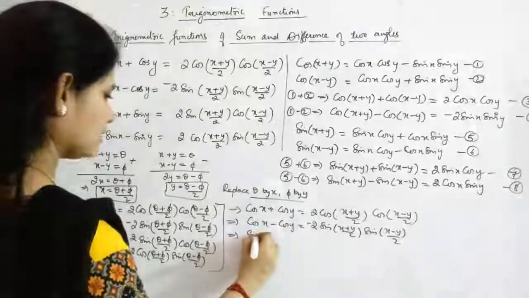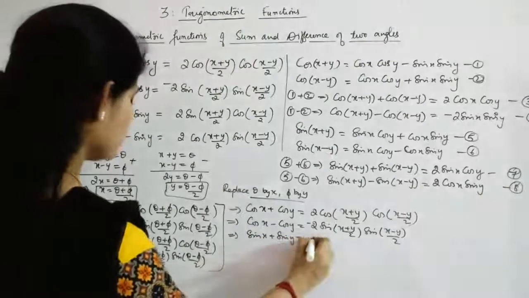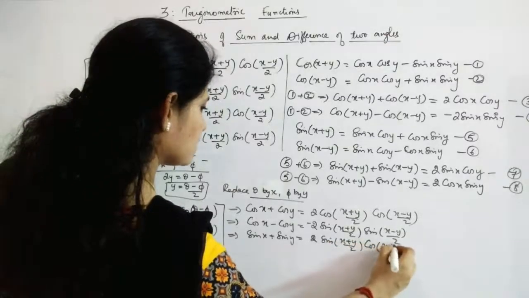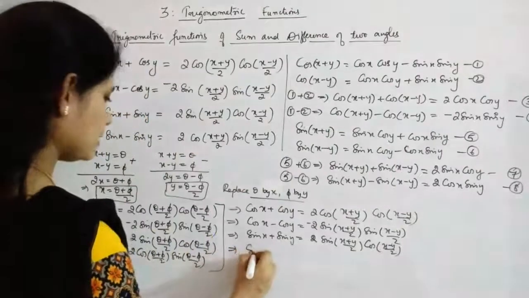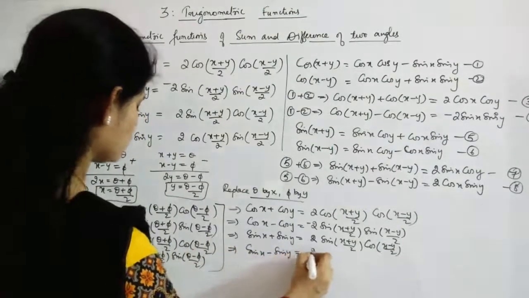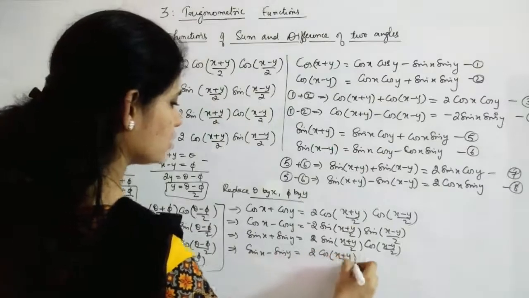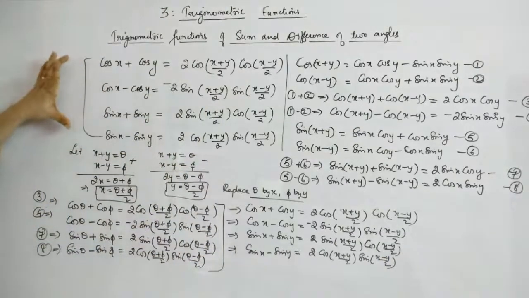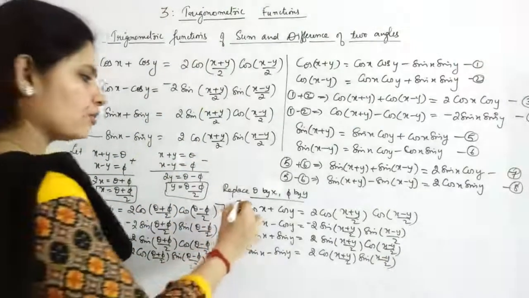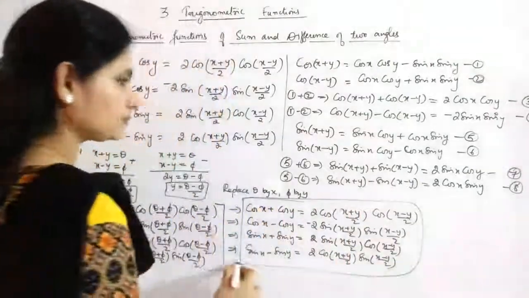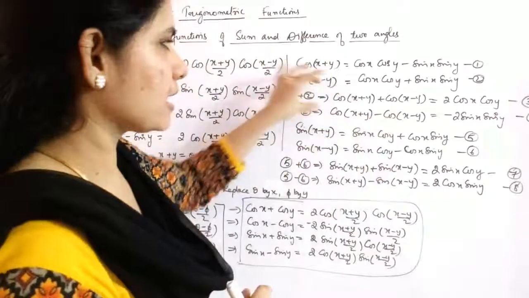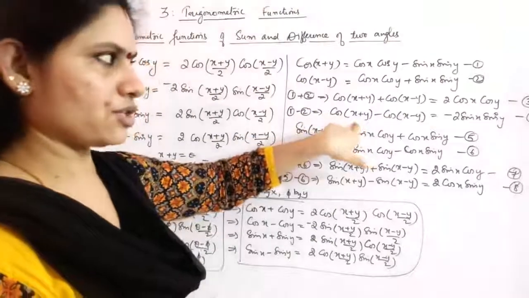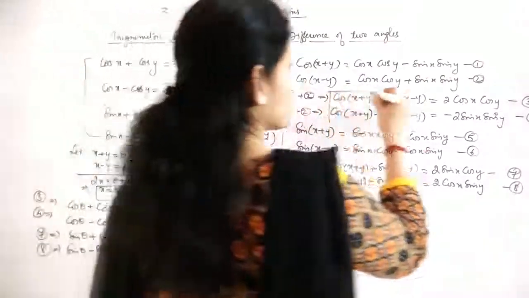Then you have sine x plus sine y is equal to 2 sine of (x plus y) by 2 times cos of (x minus y) by 2, and sine x minus sine y is equal to 2 cos of (x plus y) by 2 times sine of (x minus y) by 2. Now you see you have got the 4 formulae. All these 4 formulae are important, together with the 4 formulae which we took after adding and subtracting. First and second added, you got something; after subtraction you got something else. These are also formulae to be studied.